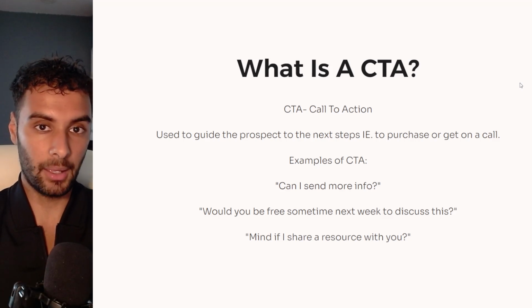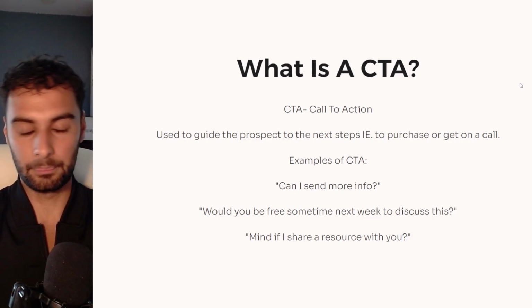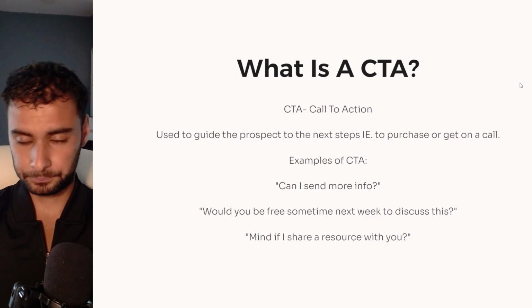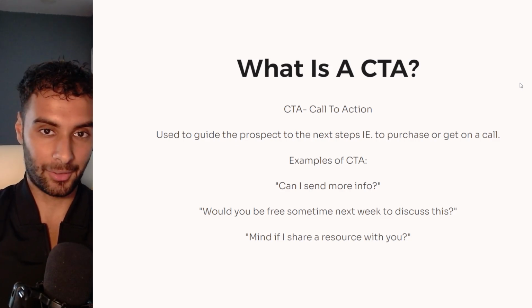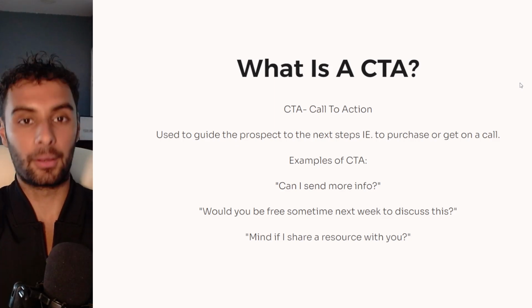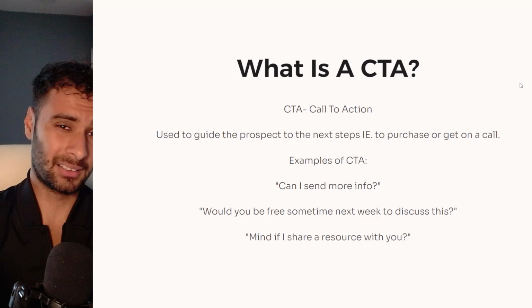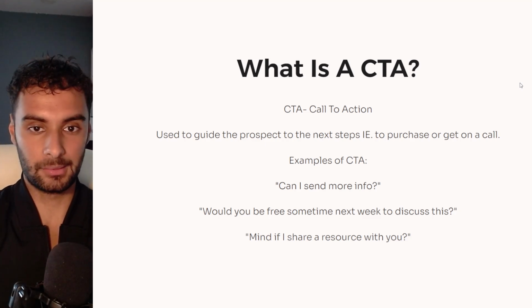They're basically telling you, hey, you watched this ad, you might be interested, call this number now, and this is the next step, so that we can take it further, right? For cold email, you're not going to immediately ask for getting on a call. You're not going to say, go to my website. You're basically going to provide more value first and then book a call. I'll explain more what that means later on. But just so you know, a CTA is basically used to guide the prospect to the next steps.